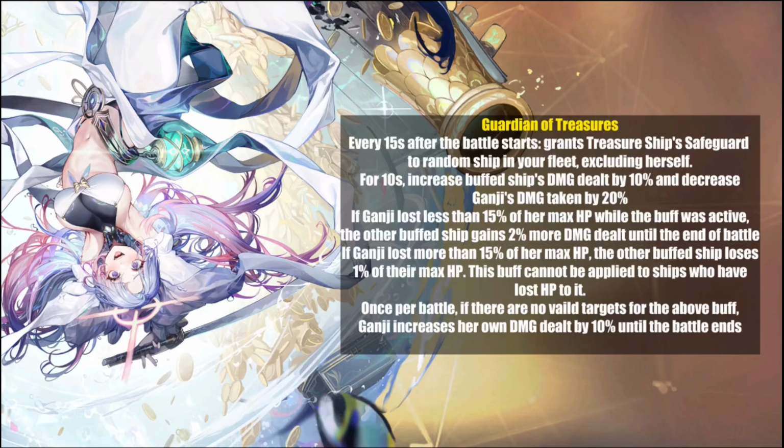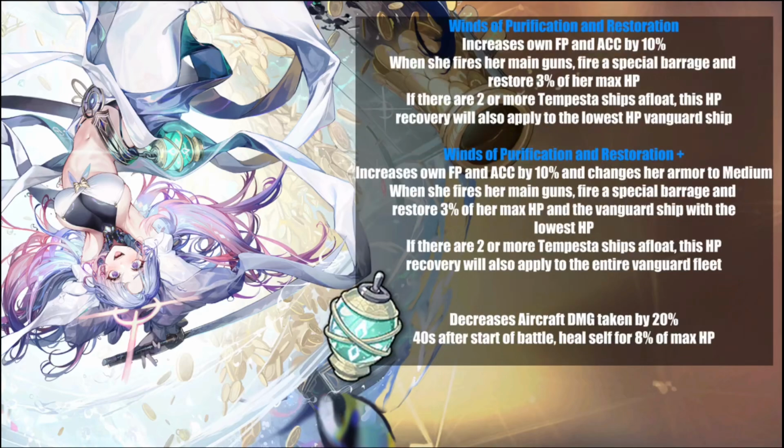Because it only says, and if that 2% stacks with other 2%. So we'll have to see. But the second skill, I have them in reverse order from how they appear in the game, but I want to have all the augment buff skills go second. Winds of Purification and Restoration.